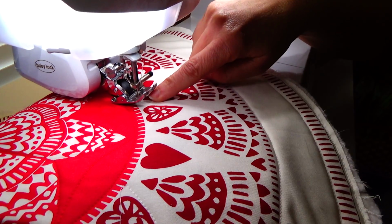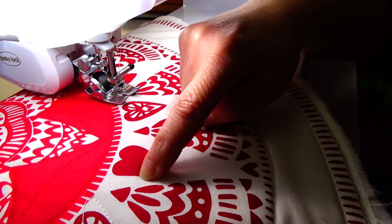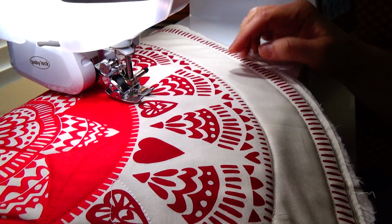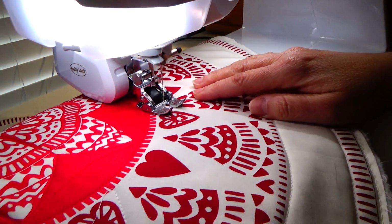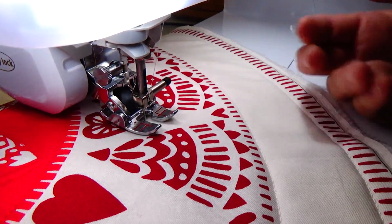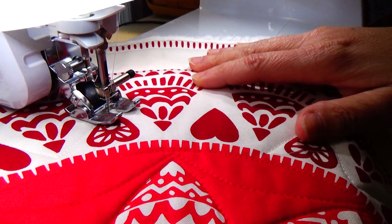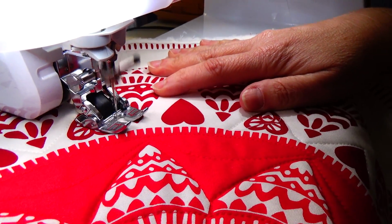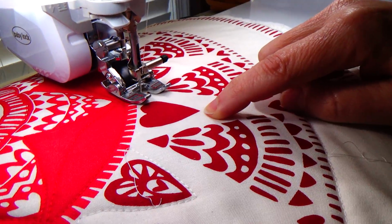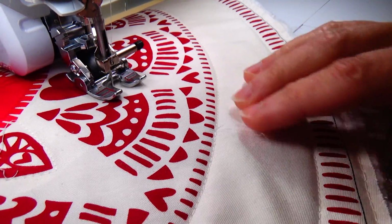So what I'm going to do is stitch down here and then up here and over here and back to that point, which will be completing the outlining of these hearts. So let me go ahead and do that. What I'm aiming for is the point. So I'm going to the point of the heart. It doesn't have to be right on it, but it could be. And then I'll rotate. And then what I'm doing is aiming for the top of this triangle unit, because that gives me a place to direct what I'm doing. So I'm basically at the top of it. Shift, I'm going to go down to the point on the heart.